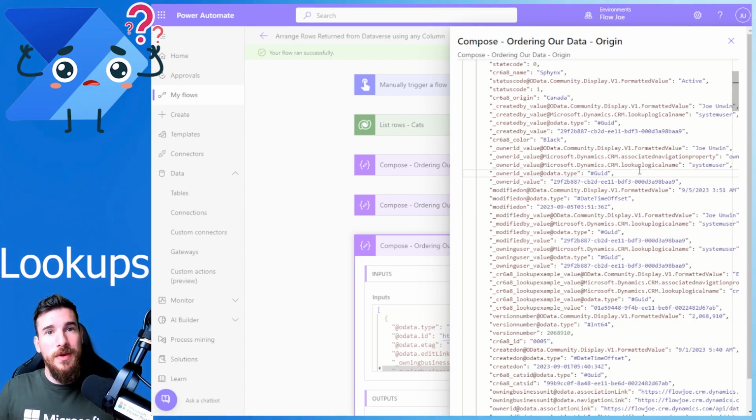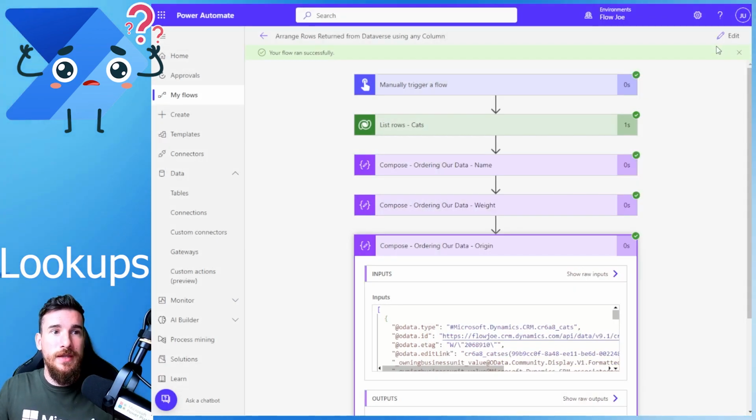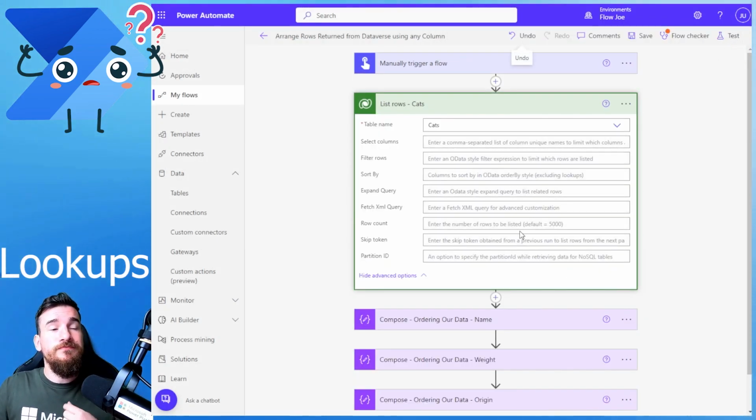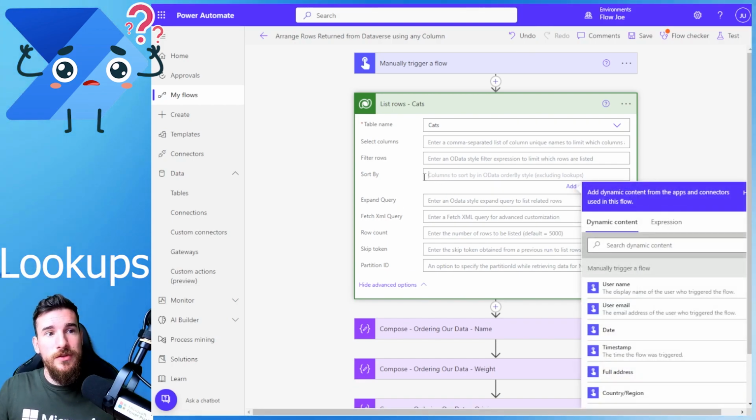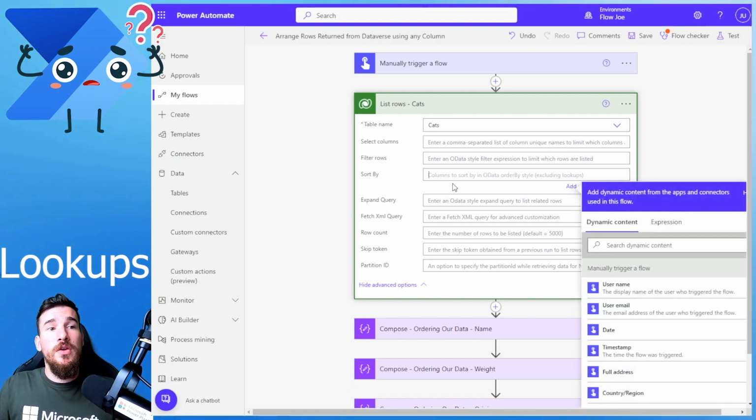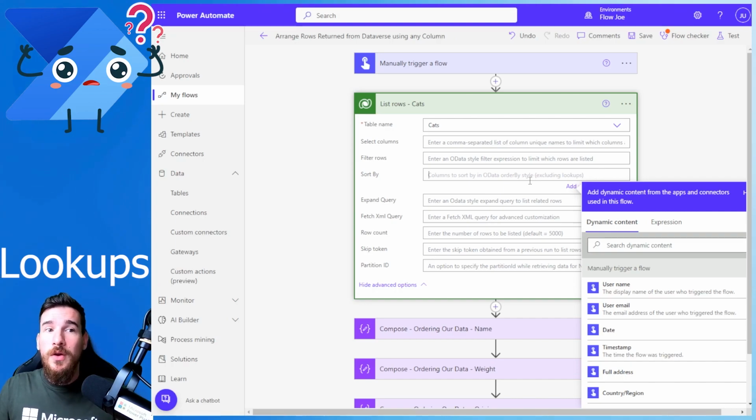What do I mean by this? Let's go back and have a look. If I click on edit, as you can see, we've got the list rows open, and I've clicked on show advanced options. You've got the sort by section, which says columns to sort by in OData order by style, excluding lookups.